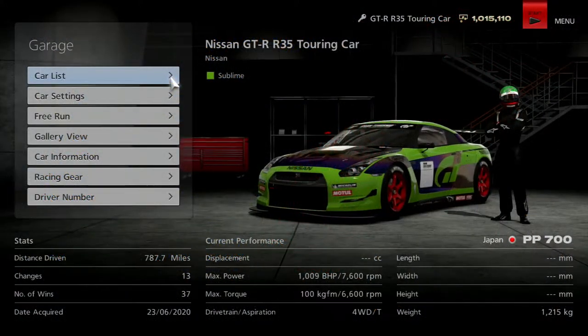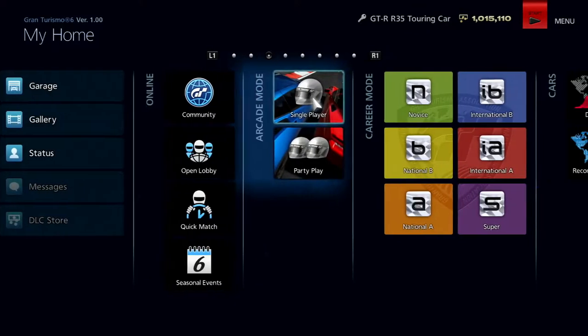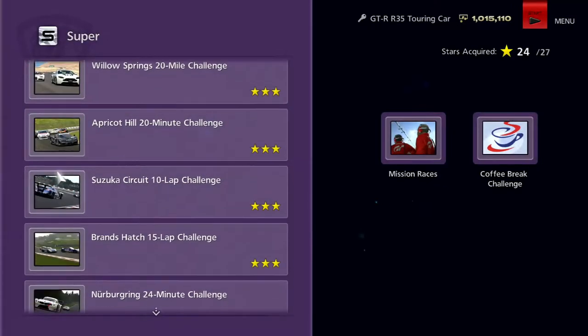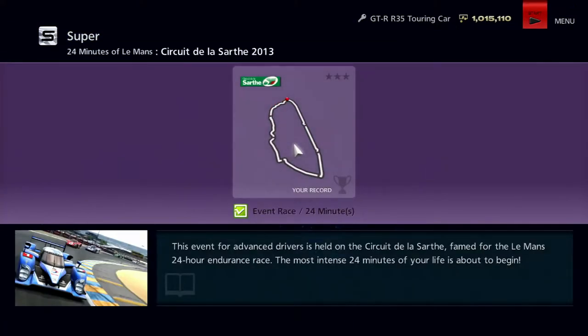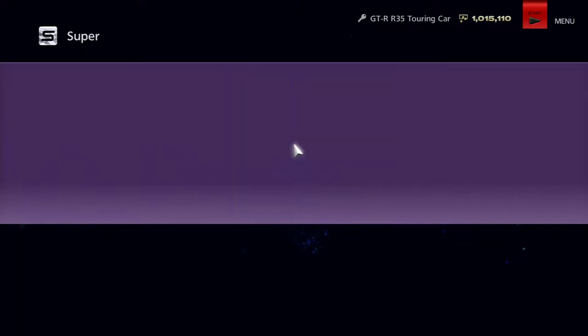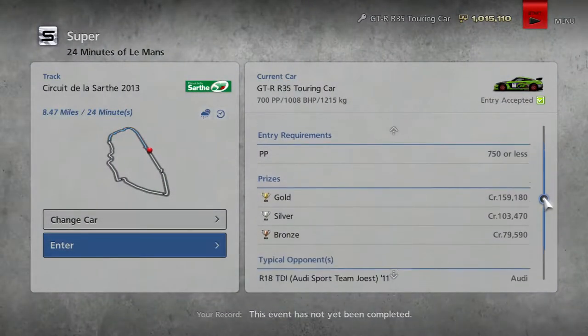Right, so what we're going to do today is the final Super Race Challenge. It is going to be the 24 minutes of Le Mans, and we're going to be taking the Nissan GT-R R35 Touring Car again. We've driven nearly 800 miles in this car. By the time we've done this challenge, it will definitely be over 800 miles. Circuit de la Sarthe. Let's do this.